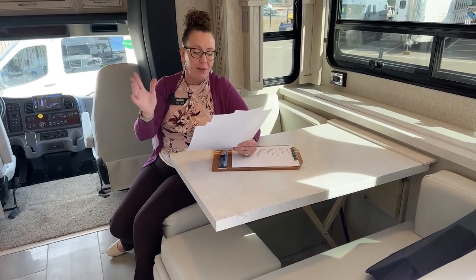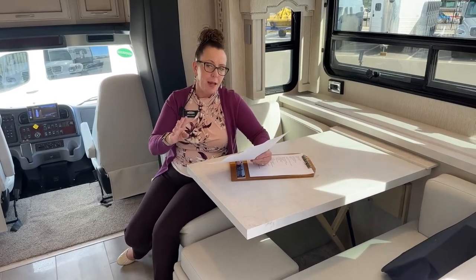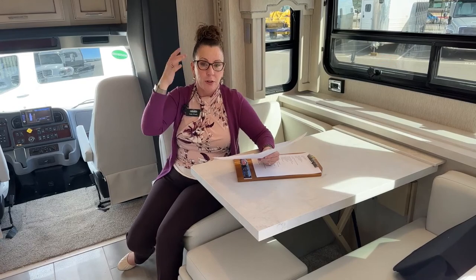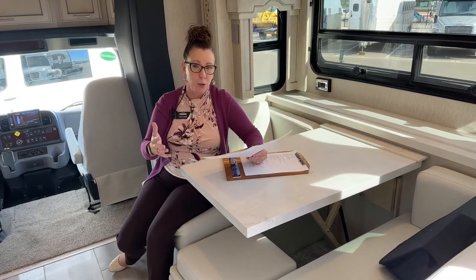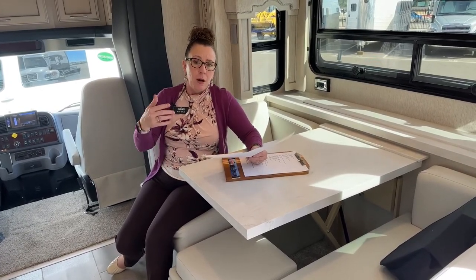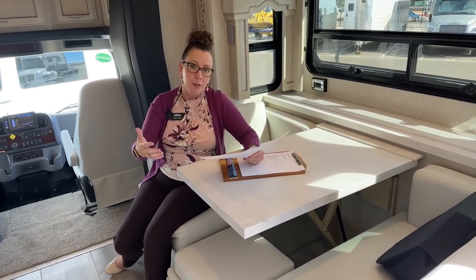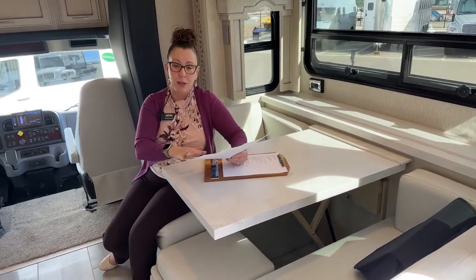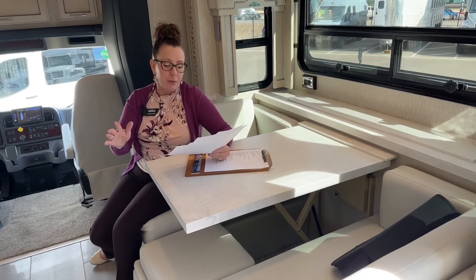A washer and dryer — we've got our Ottomans. Solar prepped six-gauge wire: Newmar does a four-panel system with 110 watt flat panels you can walk on. But our new panel system by Zamp is 190 watt panels — three of those panels get you almost 600 watts of solar for less money than the Newmar system. We are installing those three panels on top of this coach. I would highly recommend that — I think it's better.